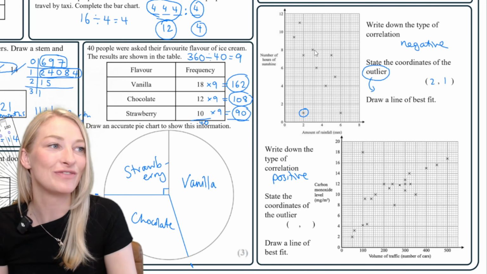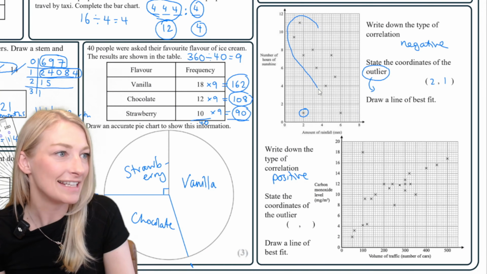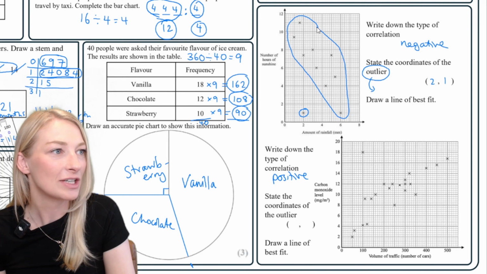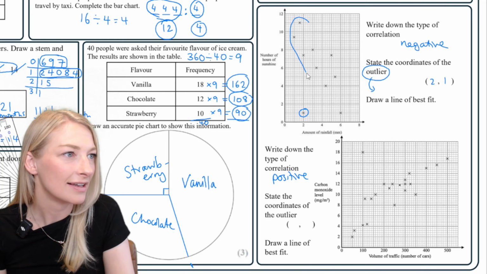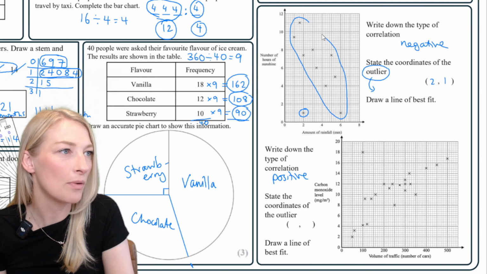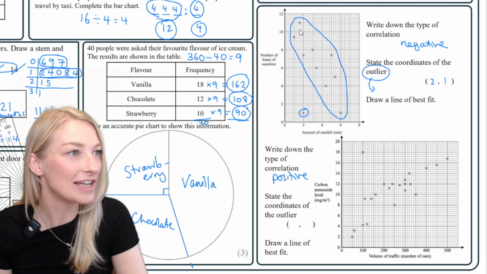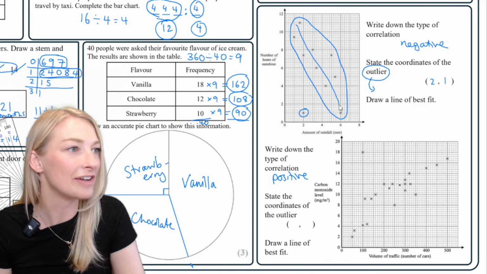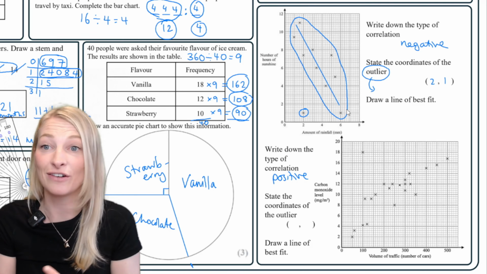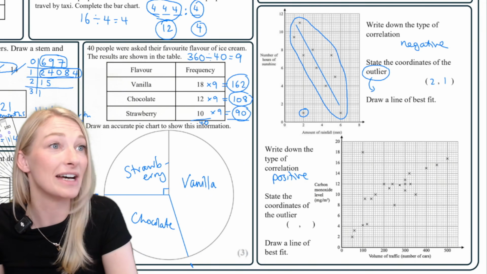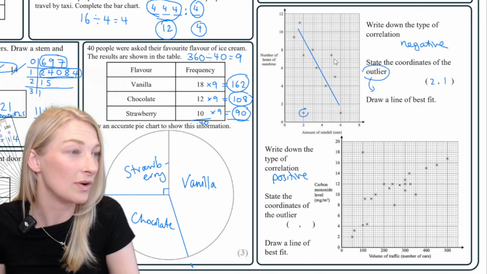Then it says draw a line of best fit. Now, a student said to me, the best way that they draw a line of best fit is they go all around the points to make like a gherkin, like a pickle shape, and then they split the pickle. And I can't unsee that now. I think that's such a great way of drawing a line of best fit. It takes into consideration all the points, and you split the pickle in half. I quite like it. You don't have to do that. It's just a silly thing to do that I quite liked. So there we go, we'll go round there. That would be your line of best fit.